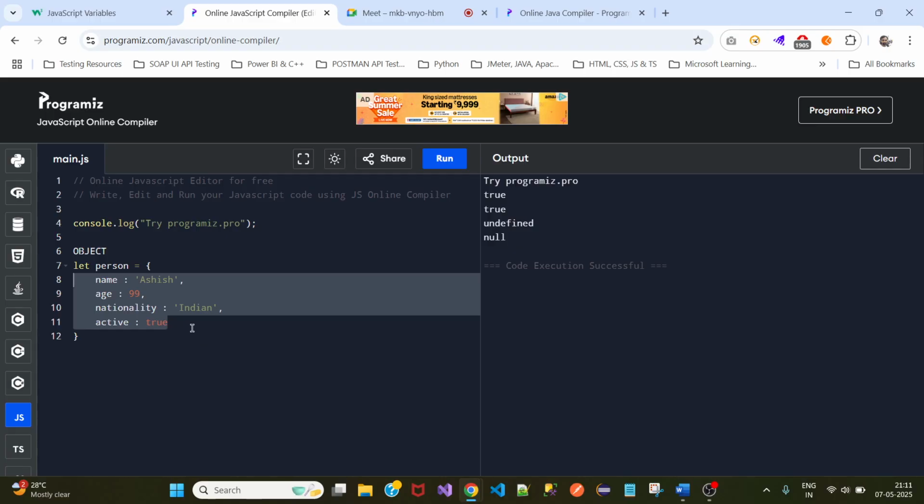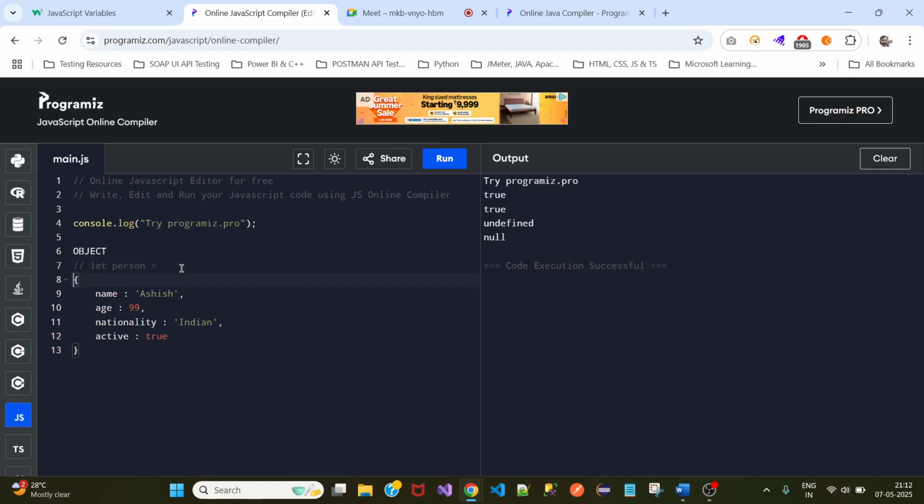Isn't it similar to JSON? Yes, it is similar to JSON.